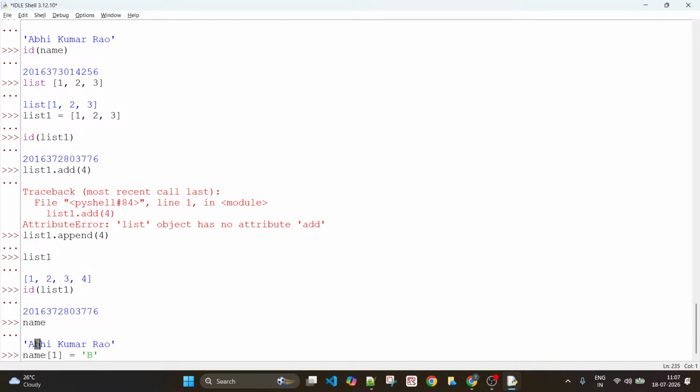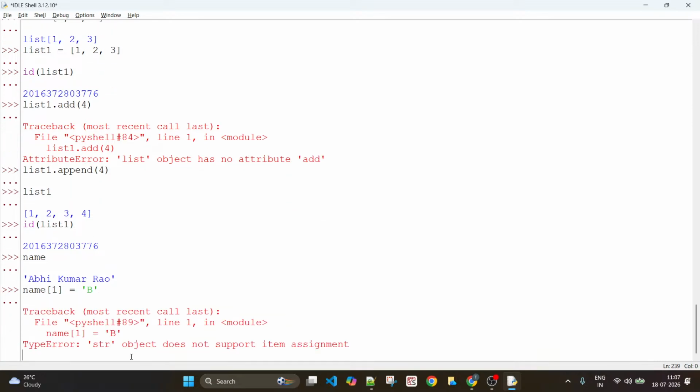At the first index, please store capital B is what I'm asking using this indexing. But this is not possible because the string object does not support item assignment. Not supporting item assignment means it is immutable. String is immutable, so you cannot just go to a particular index and change a character within that position.